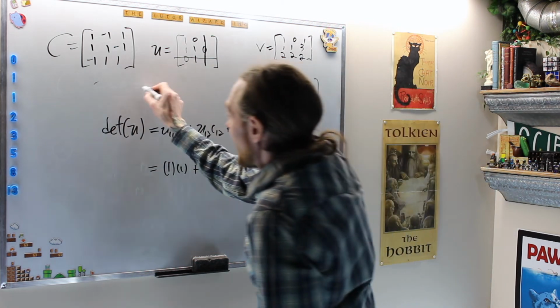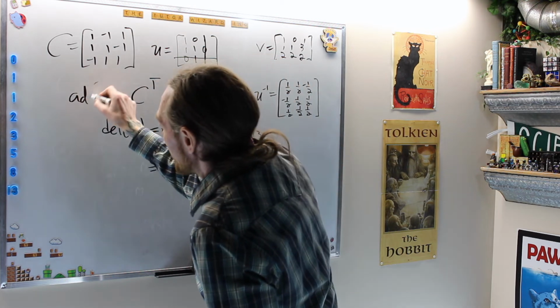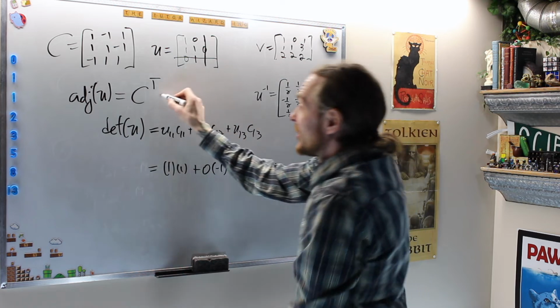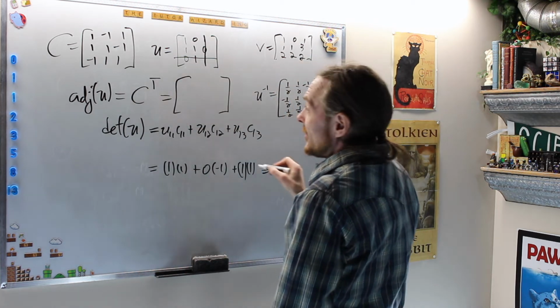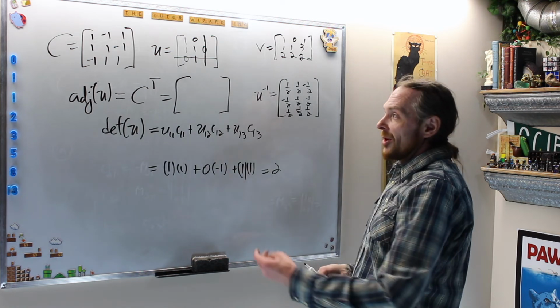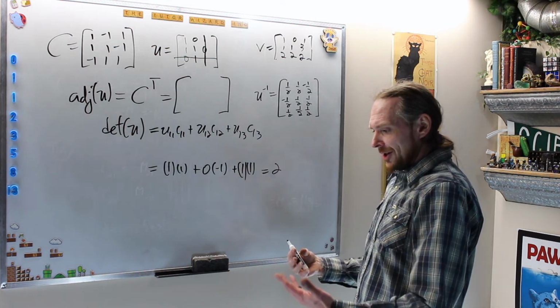I also need the cofactor matrix transposed as the adjoint. The adjoint of U is the cofactor matrix transposed, which is now this, which didn't work the first time. We'll put it at the end of the video. I had a -1 wrong, and then it just threw me off, and I had to stop and fix it.